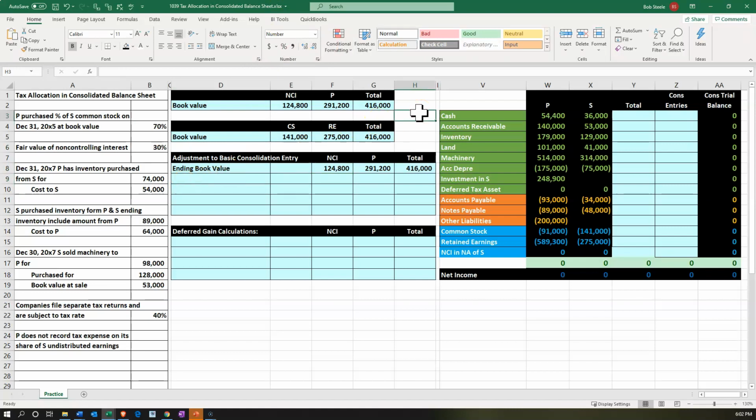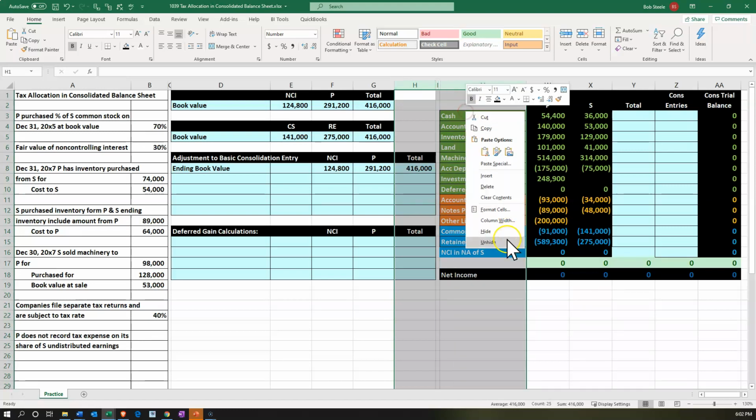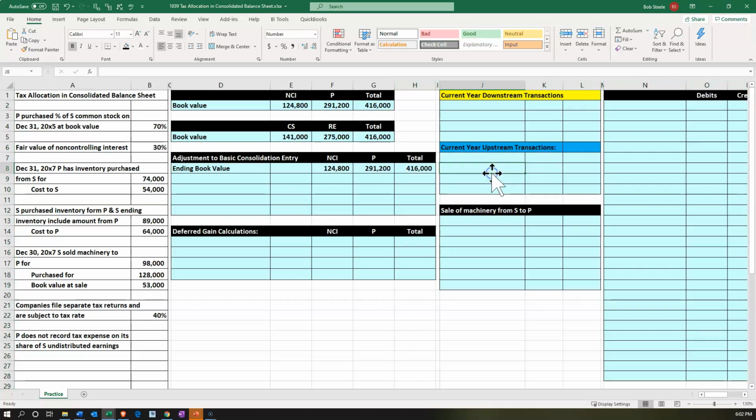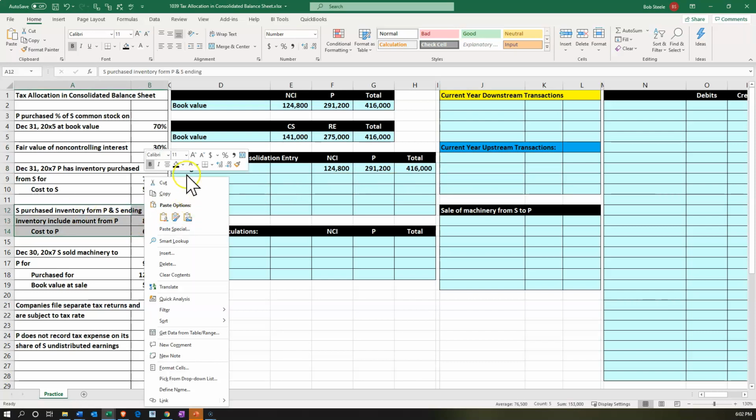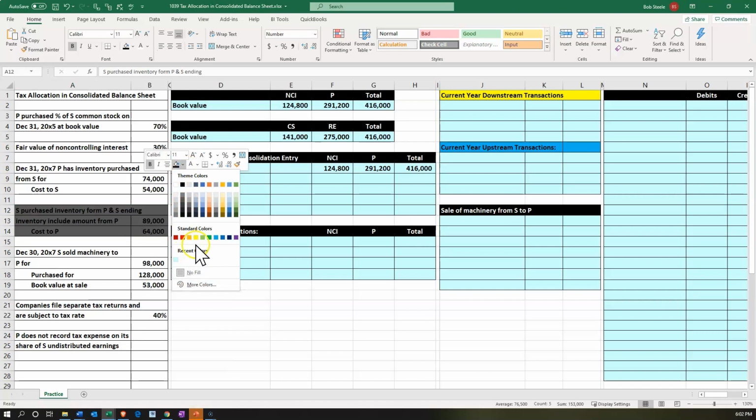to that first entry. To do that, let's go ahead and unhide some cells. I'm going to go up to column H to V, right click and unhide. So we'll unhide those cells, and then we'll consider these transactions on the right. Let's consider this one first. So I'm going to take a look at this one. Let's highlight that with a green here.